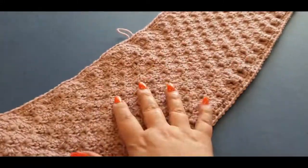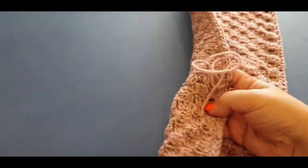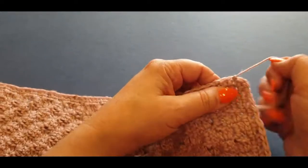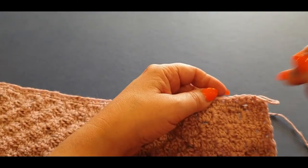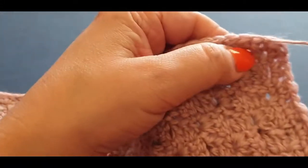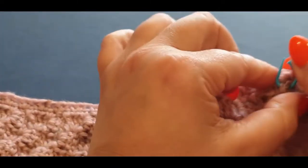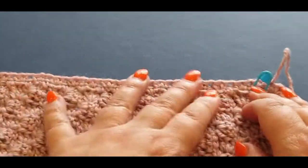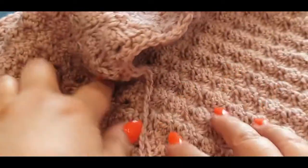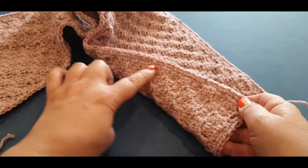Yay! Now, before we go on with buttons, make sure you go ahead and weave in all your ends, okay? You can do that off air later if you like. Now, the thing you need to remember is the right side from the wrong side. Now, we just pulled that loop through. If you want to really remember the right side, just grab a stitch marker and see where the top of that thread is, right? That's where you can remind yourself that this is the right side. The reason is because you need to pop the buttons on the right side of your work, all right? So let's say if the buttons were going there, they need to go here. They don't go on that side, they go on this side.